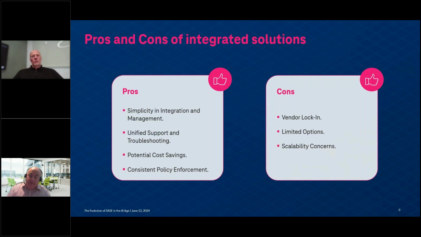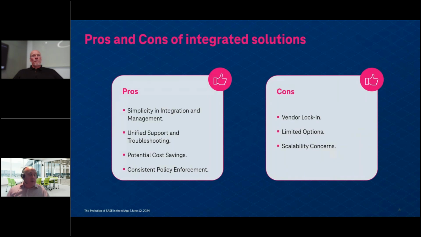Obviously, there are downsides to all of these things. And a key one of those is vendor lock-in. Effectively, you can end up working exclusively with one vendor, and because you've bought all your products from one vendor, it's very difficult to move away from them after a while. You could have limited options. Is the vendor you've chosen a market leader in its space? Are they using the latest technologies? Are they considered to be the top 5, the top 3, whatever it happens to be?